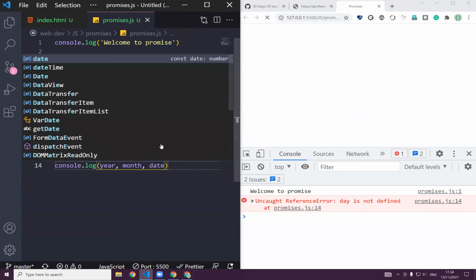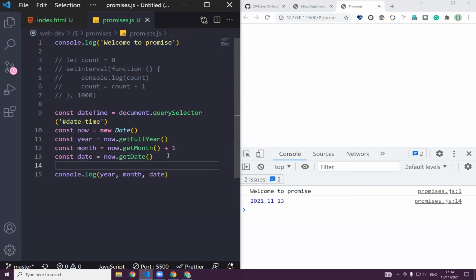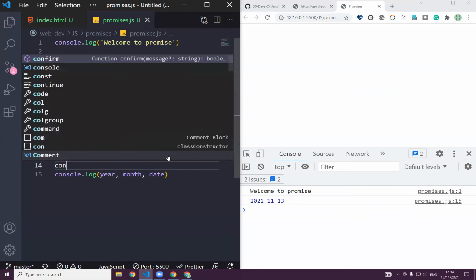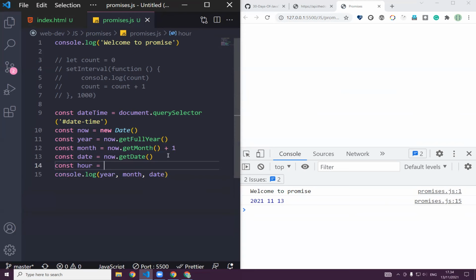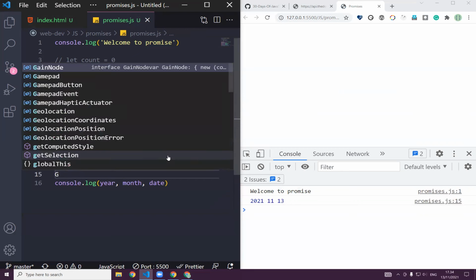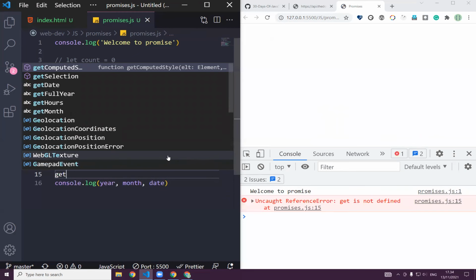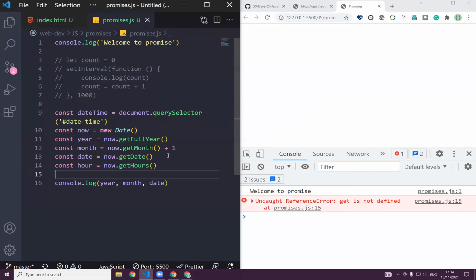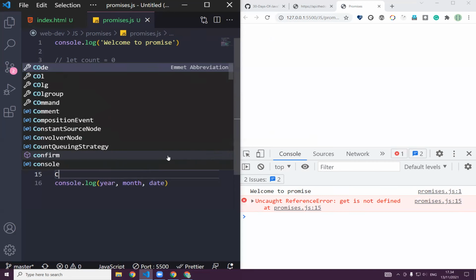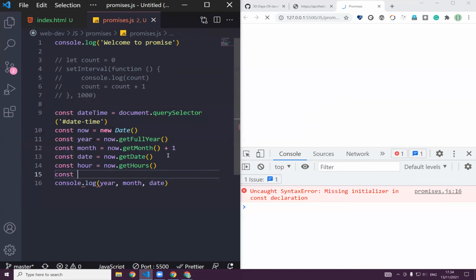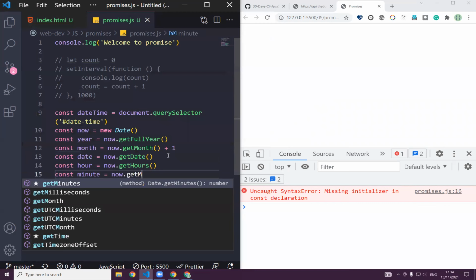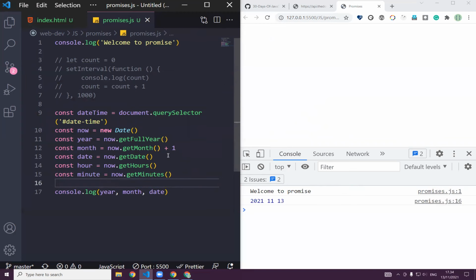And now if I want this, const hours or hour, now.getHours(), and then finally const minute, now.getMinutes(), and then the seconds last.